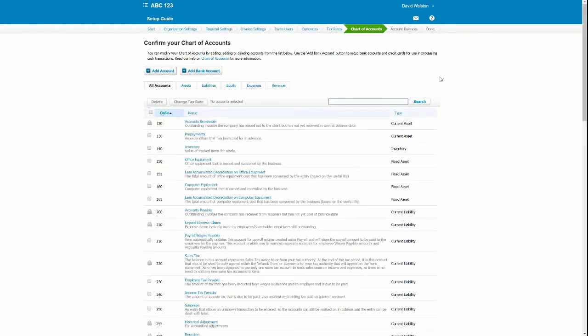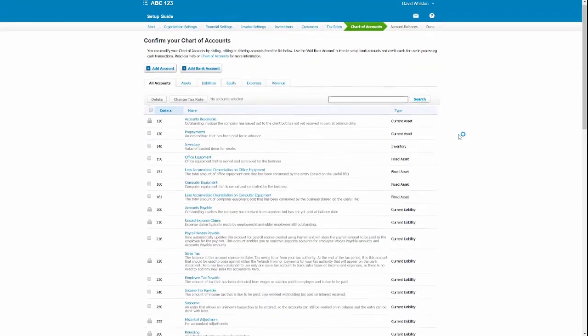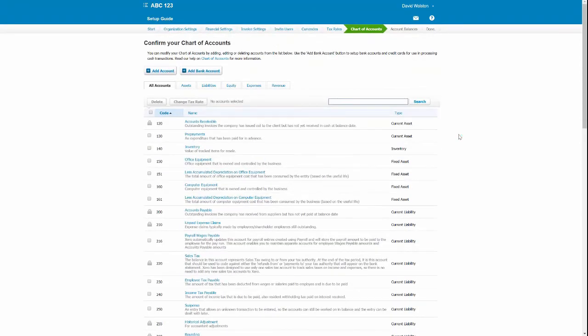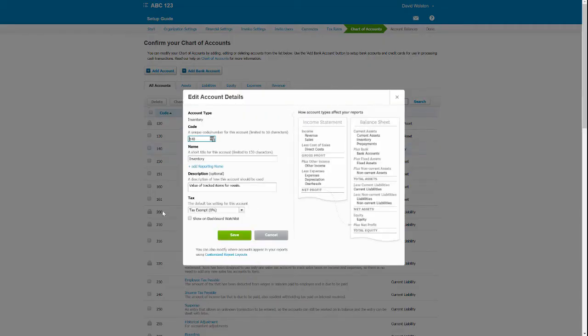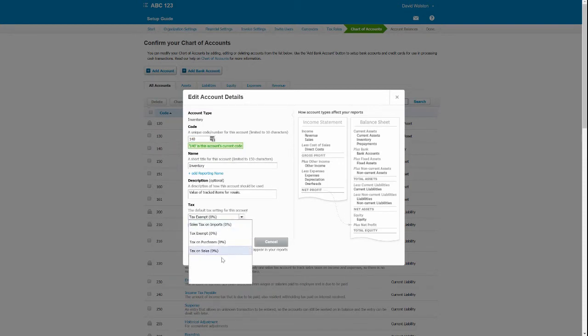All right, so now you get to see all the chart of accounts. So if you imported it, it'll show you all the accounts you imported. You can make adjustments. If something got coded wrong, go ahead and change it here. And like I said before, if you click on any of these, like inventory here, it'll show here at the bottom what sales tax it's assigned to. And so you can reassign it if you need to a different one and change names or anything like that.